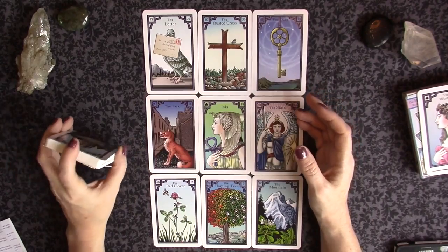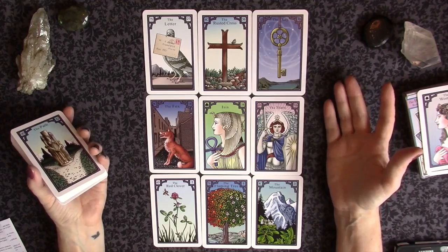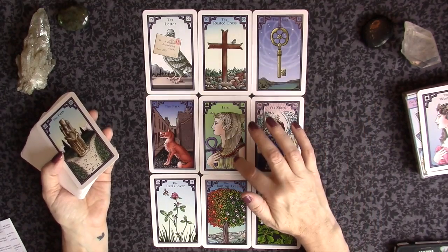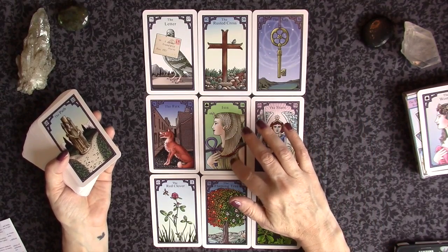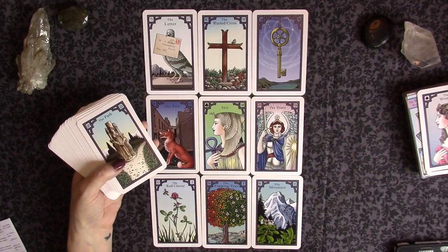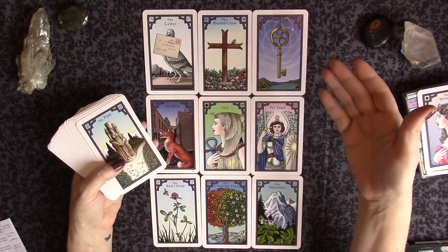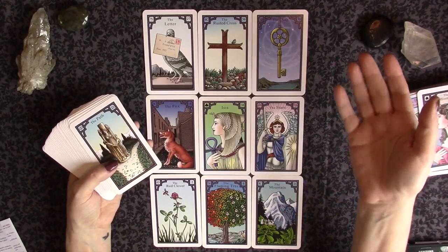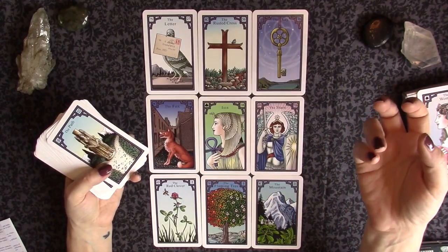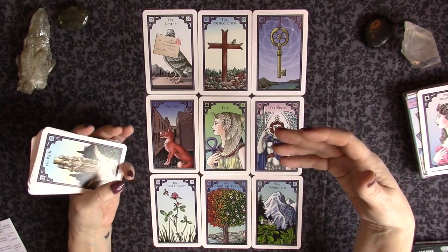What I decided to do is to read for my higher self, a message from my higher self. And so I went ahead and used Osiris is the male one. I went ahead to use Isis. I really like this idea of a reading from the higher self. Something I am definitely going to incorporate in reading for other people as well, because this could also be a message from your guides. It could be a message from your god or goddess, depending on your sense of the divine, if that's something that you want. But for me, I really like that idea of getting a message from my higher self.